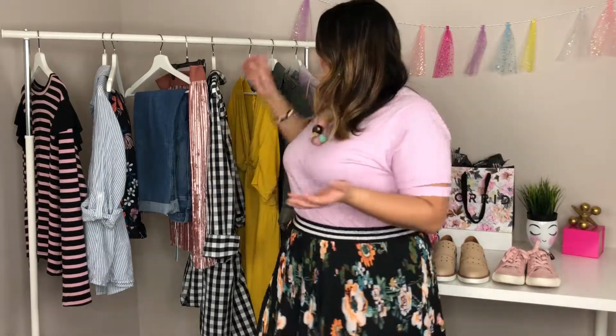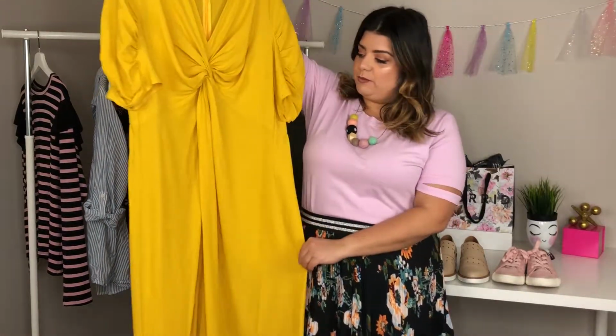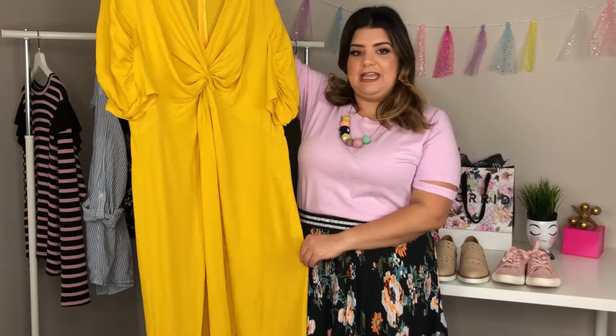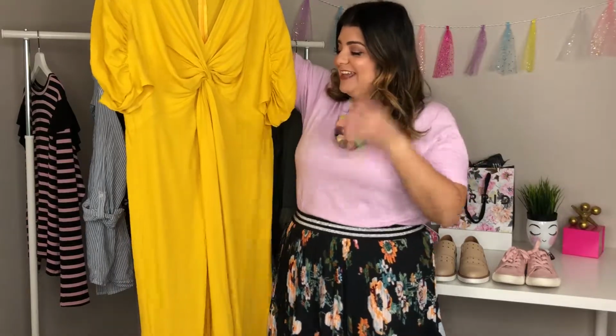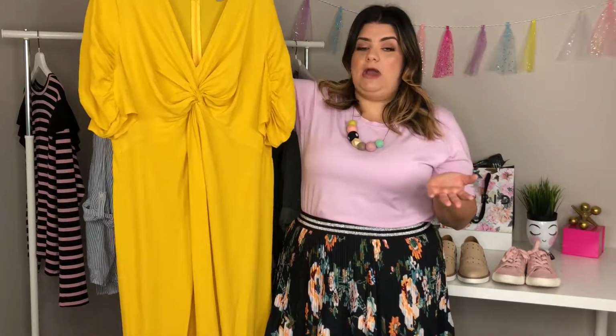Speaking of yellow, mustard yellow is having a moment in fashion. That color was really popular in the 70s, and we're seeing it again. My mom's been like, I used to wear that color. And I'm like, all right, Mom, awesome. I'm wearing it now too. So in the mustardy tone, I picked up this yellow jumper from ASOS. Now this one reminds me more of yellow mustard, like the classic mustard. It's really bright, but I love bright colors. Spring is a great time to try bright colors.